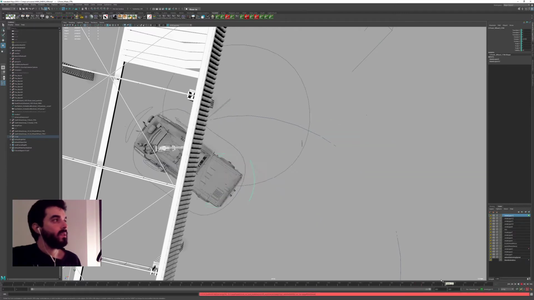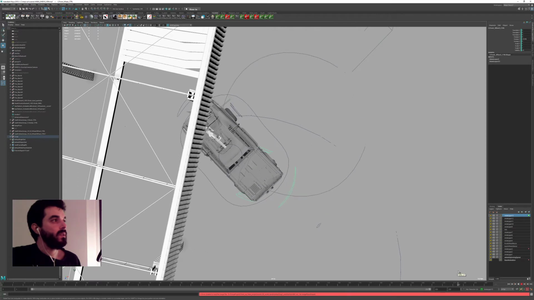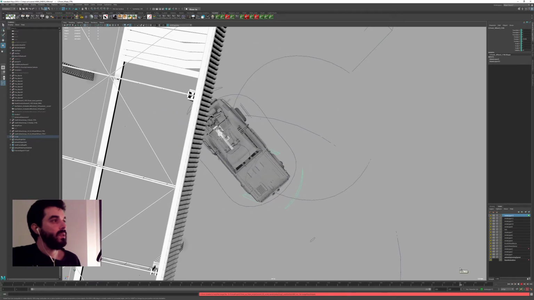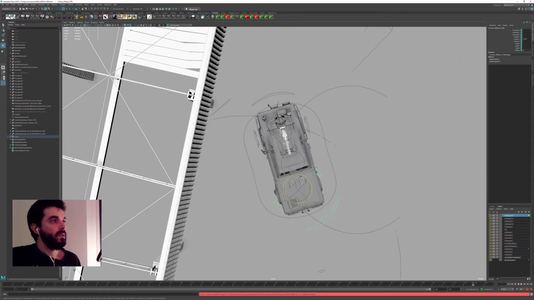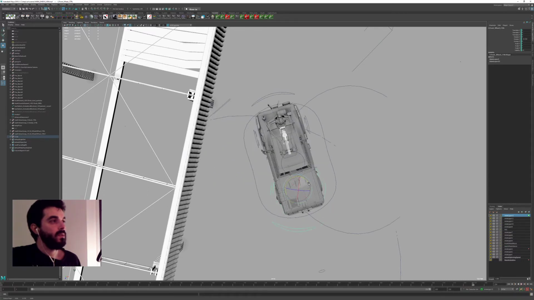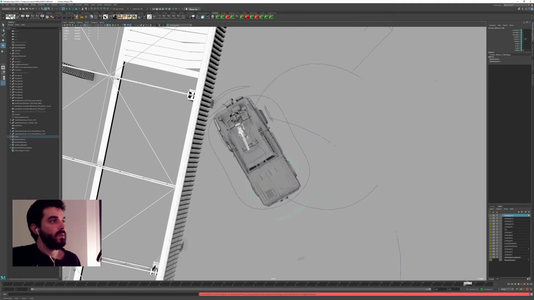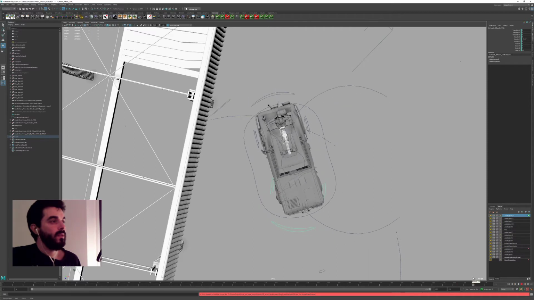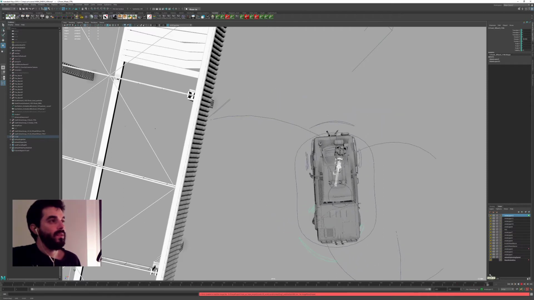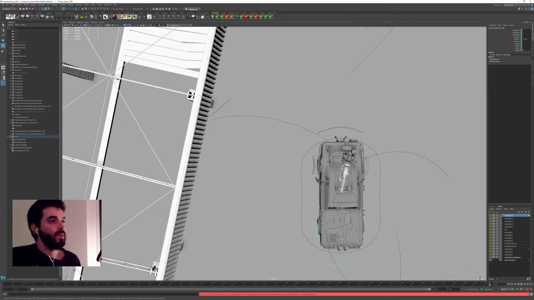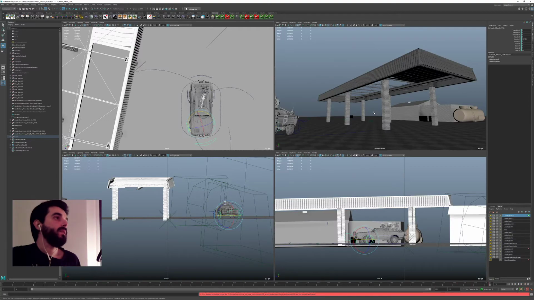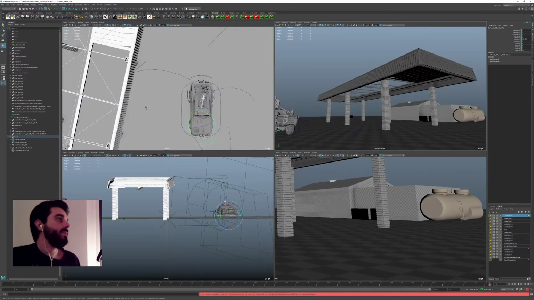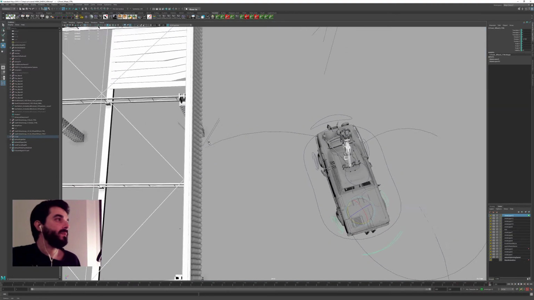So the car hits the pillar, turns that way, and then the driver will steer the wheels to keep the car from turning left, and then it will counter steer again. Let's see if that makes any sense whatsoever, if I'm making this up.